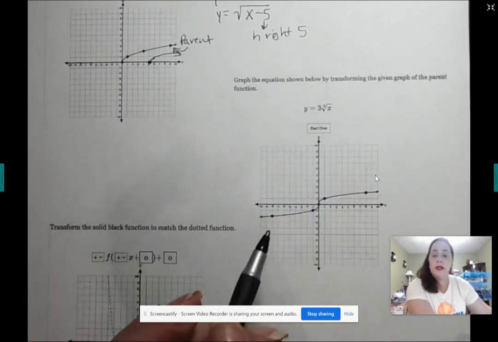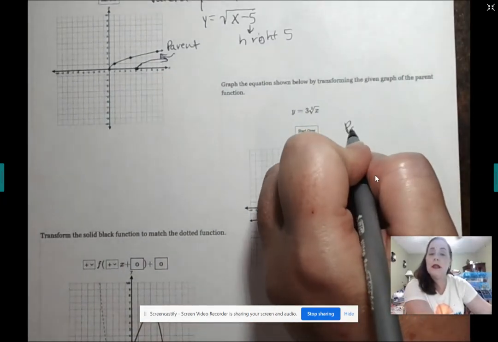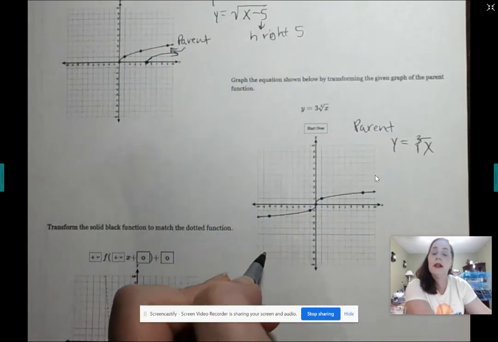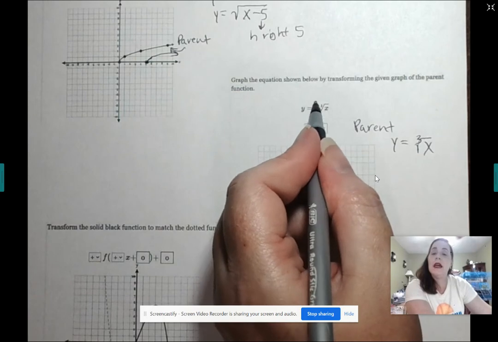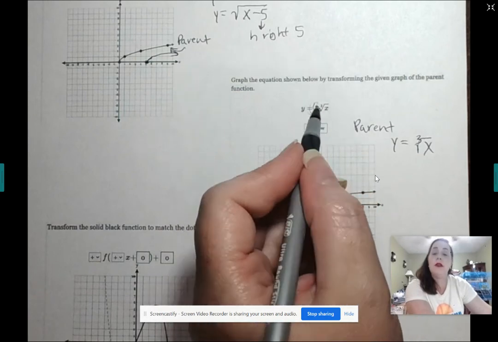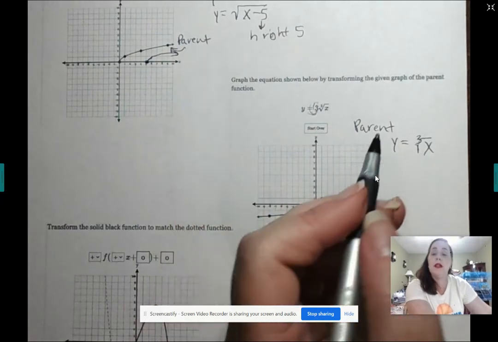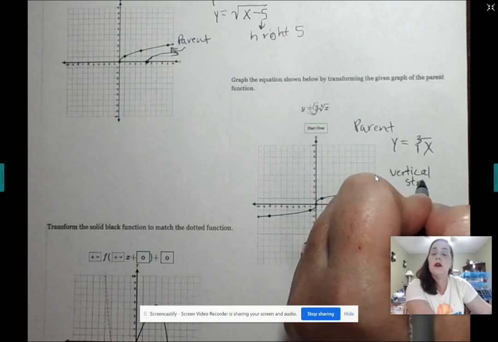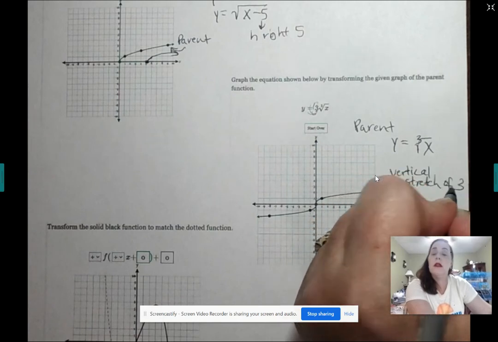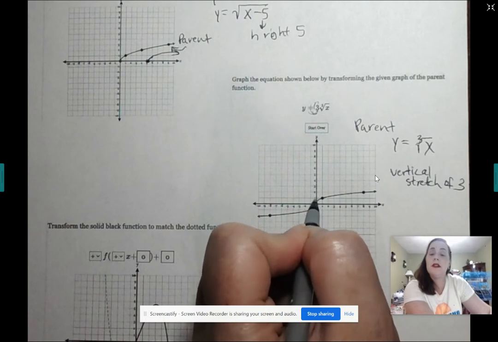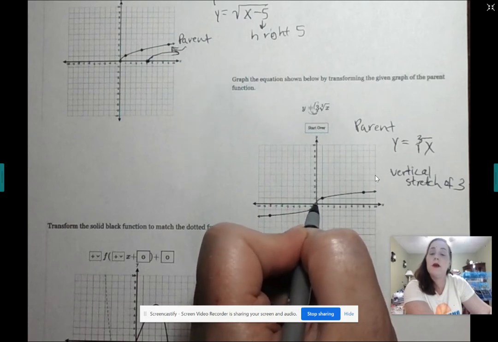Here's a cube root picture. This is the parent cube root. That's what is graphed for you here. Now, if I take it and I vertically, this is an A value in front of the cube root. It is not a 1. It is something bigger than a 1. So that's a vertical stretch. Then what I would do is I would keep this here. Nothing was shifted left, right, up, or down. So keep the inflection point where it is.